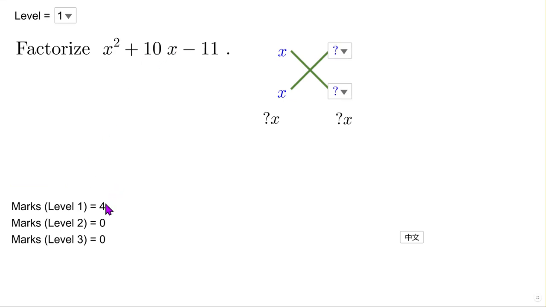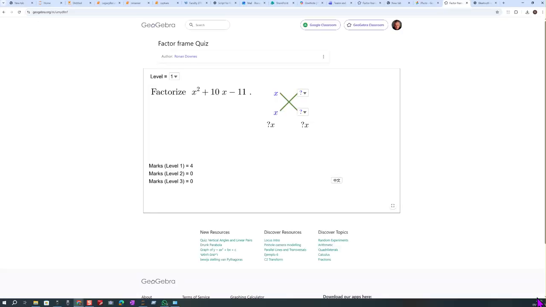Next, and my score is now 4, and you can keep going with your score if you shrink your screen down a bit with this button here. And by the way, you can use that button to make it large. I don't know why it's not working. If I hit escape, it'll do it. If you ever want to start the test again, you can hit this refresh button, and the scores will go back to 0. And then as we go to harder and harder ones, you'll go up to level 2 and level 3.